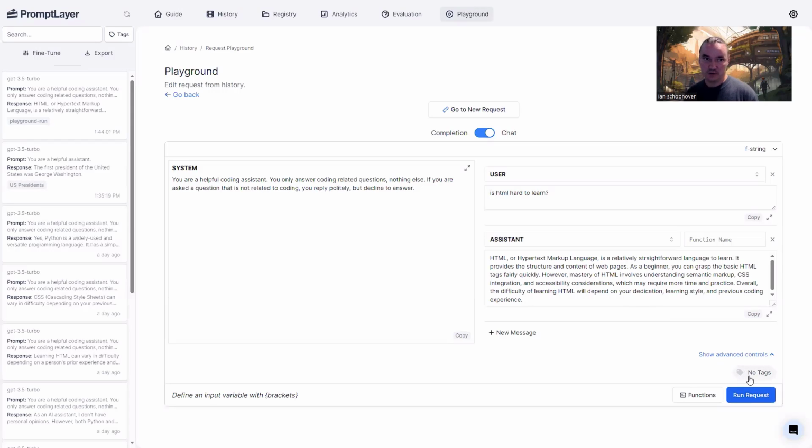So you can see here it says no tags. So you can actually add some tags and some meta information to each of your requests, and it'll allow you to keep better tracking of the requests. So for example, let's say you're building a chat bot for Discord. And members of your Discord server are able to ask questions of this bot, and then those questions will be piped through the GPT 3.5 Turbo or GPT 4 APIs, and the responses will come back to the users in the Discord interface. That's really cool.